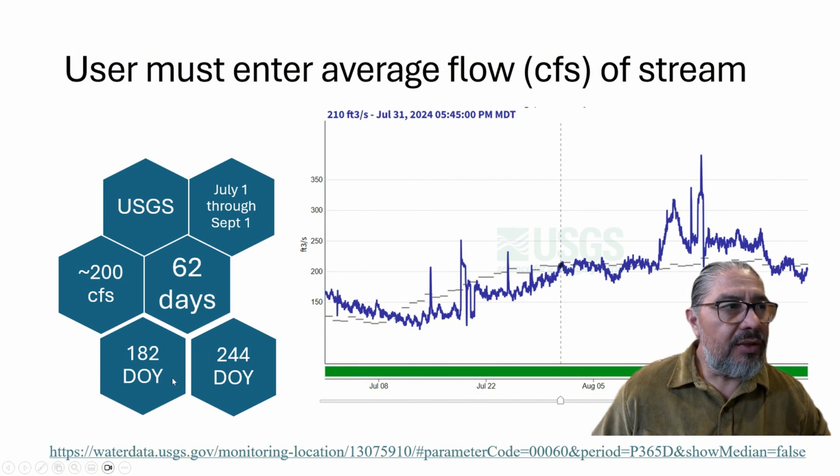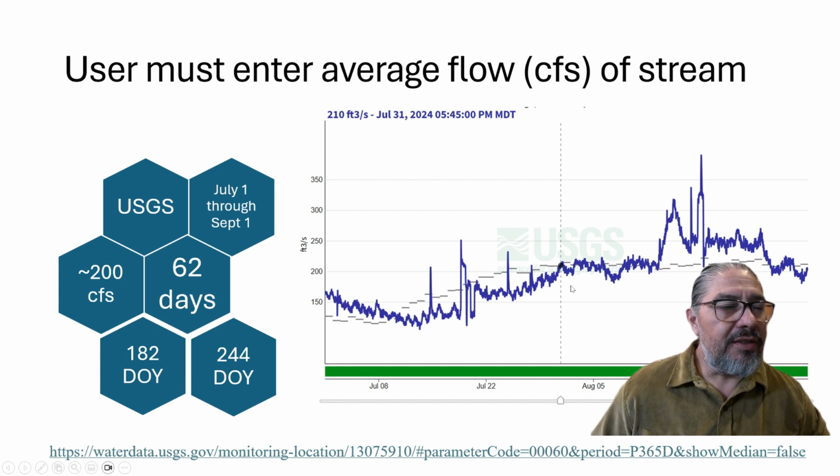We also need to know the day of year, and the only reason we need that is because when we get to the Idaho DEQ reports, they report their phosphate and nitrogen values by day of year. So I put that down here. July 1 is roughly day of year 182 on a non-leap year, and September 1 is day of year 244. So you've got to remember that.